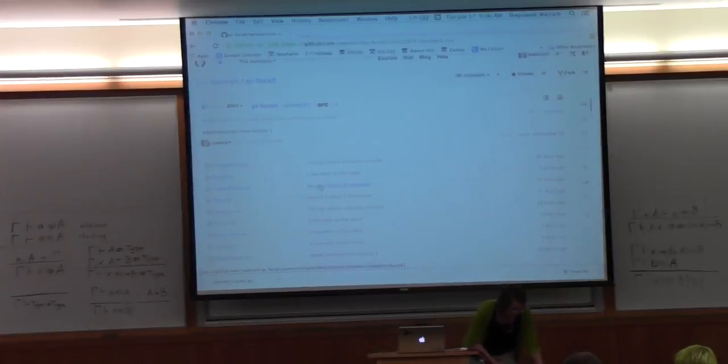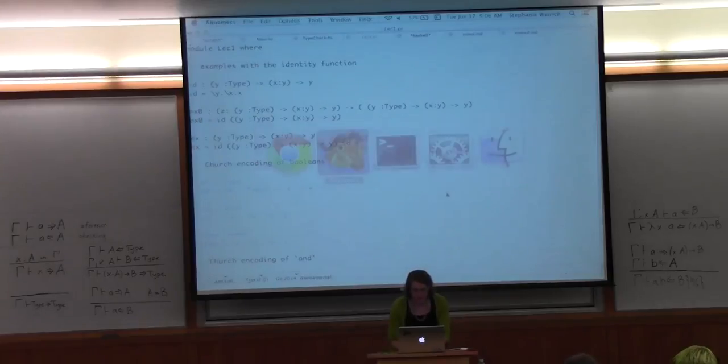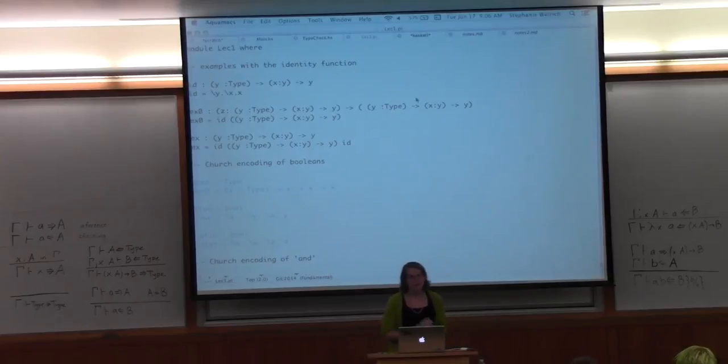Okay, so that's kind of the big picture. Now let's look at the implementation in more detail. What I want to do is look at the abstract syntax, because there are some issues you really do have to address right up front when you're implementing a type checker, especially for a dependently typed language, even when you represent the syntax of your language.